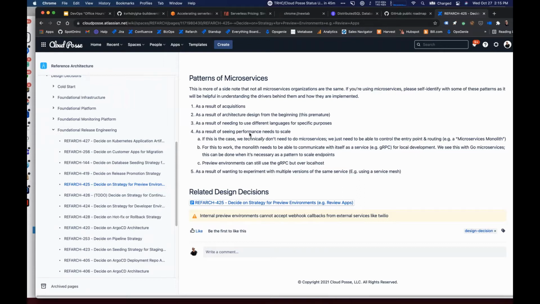I've also seen situations where companies have microservices-oriented architectures. Why? Well, because that's what you're supposed to do, right? No questions asked, just do it. And then they end up not really understanding why you're supposed to do it, and they create these tightly coupled distributed monoliths that are also really difficult to operate. So I think the maturity of a company in their software development process, in their adoption of microservices, really influences how well you can achieve preview environments.